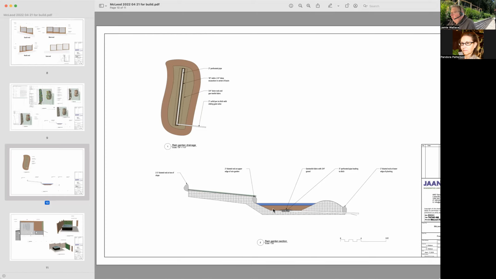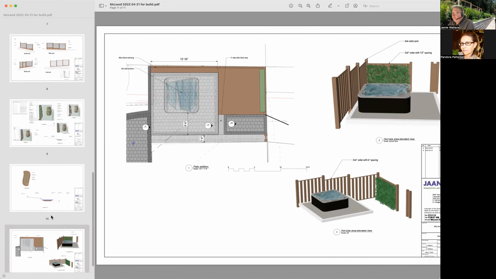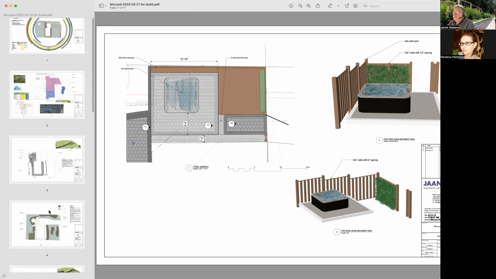So for the winter, we wanted the ability to drain it out, so we weren't dealing with that bottom area being flooded for the whole winter. That wouldn't have been ideal for the plantings. So that was a detail that we added. And then the client wanted an enclosed little space for a spa, so we did that. So that's one little sample.